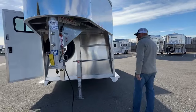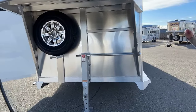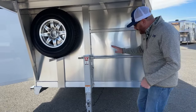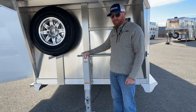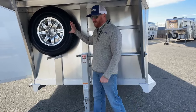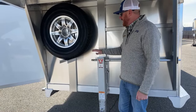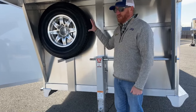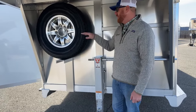Underneath the gooseneck, you're just going to have a manual hand crank jack down there. It's a bulldog jack. What's really cool about this type of trailer and some of the things that have been done underneath here is if you ever decided to upgrade to an electric over hydraulic jack, our parts and service department can help you out with that, but it's really easy. One of the challenges is on these standard width trailers, you'll notice the spare is elevated. Most of the time we have this foot down low, but because of the footprint that an electric over hydraulic jack needs, we're gonna have to relocate this tire anyway. So why not just get it out of the way? It saves you time and money as far as moving that up.